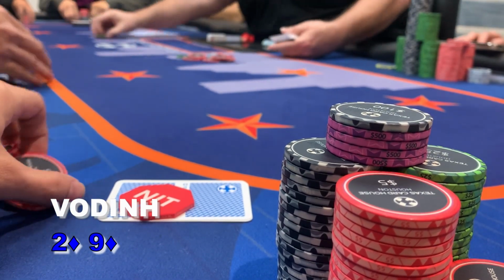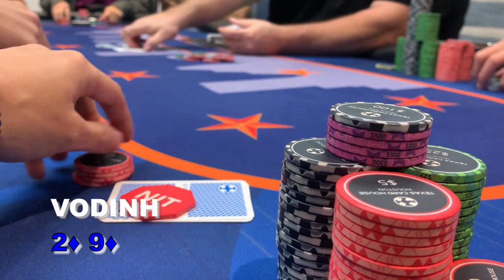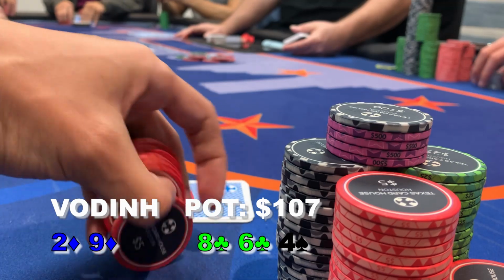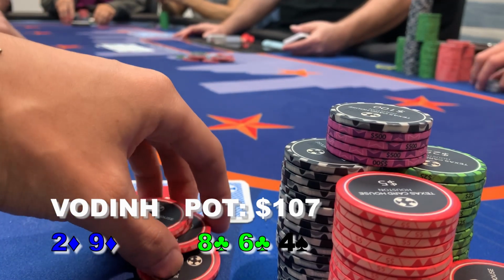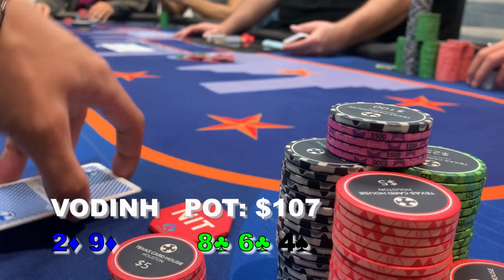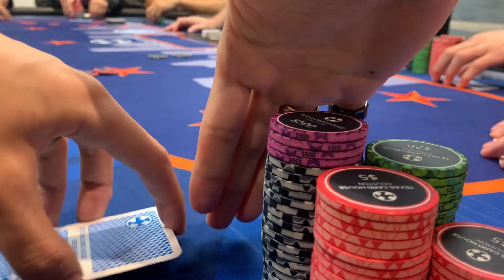So the other player in the game, the Nick game, calls, and the +2, the button, calls, and the rest of the players fold. 3 players to flop now, which comes 8, 6, 4, 2 clubs and a spade. This is not a good board for my range, and I don't have any equity except backdoor straights. So we go ahead and check it. The +2 checks as well. The button bets $40. We go ahead and fold, and the +2 calls.